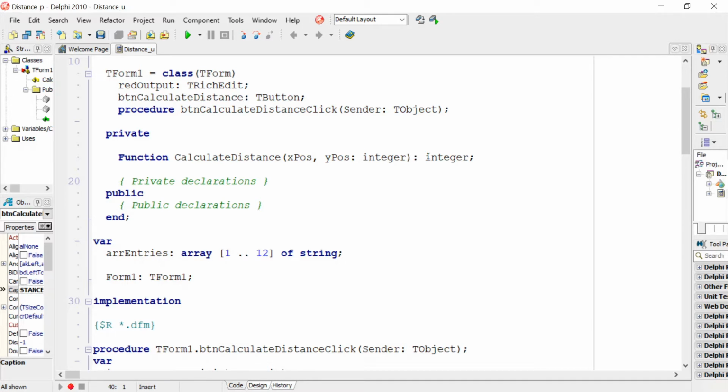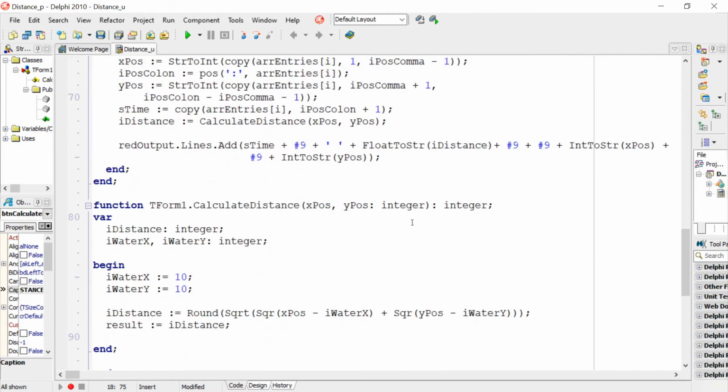The function is then calculating the distance by finding the square root of the distance between the watering hole and the location of the animal squared, and it finds the square root, you're rounding off the square root, and you're sending out an integer value. So remember, I'm just going to comment that your Control, Shift, and C will take you to the framework. So let's look at the function calculate distance.